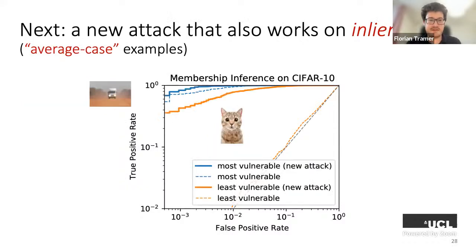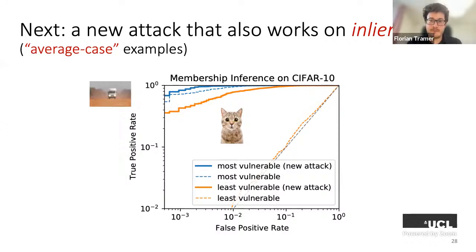And yet, now I'm going to present a new attack that actually also works on these inliers. Here we're essentially going to show an attack that, on average across the entire training distribution, is going to do nearly as well as for the worst case outliers. So if you look at this plot here, for the outliers in blue, our new attack is going to do just as well, if a tiny bit better than our previous attack. You can't really do much better for these outliers because they're already very, very easy to distinguish as members or not. But for the inliers, like this cat image, our new attack is going to do orders of magnitude better. It's basically going to go from an attack with near chance performance to one that performs nearly as well as our previous attack on outliers did.